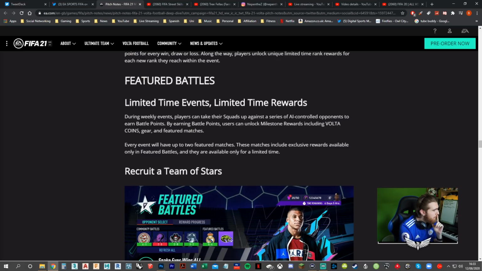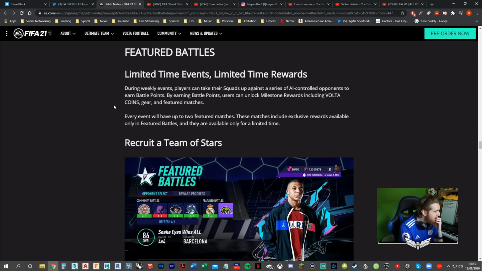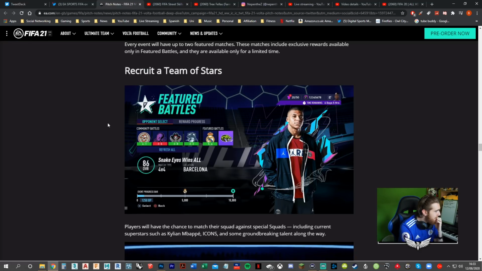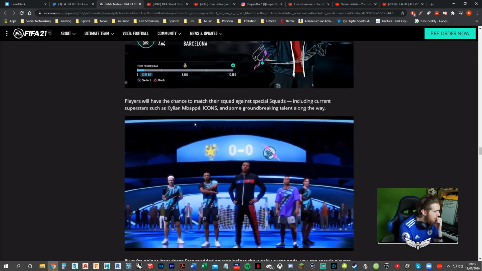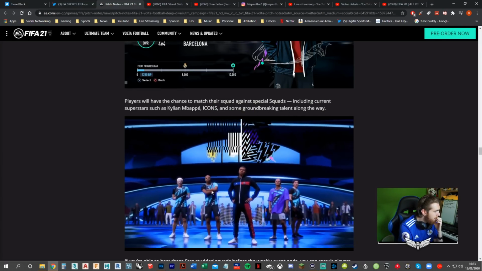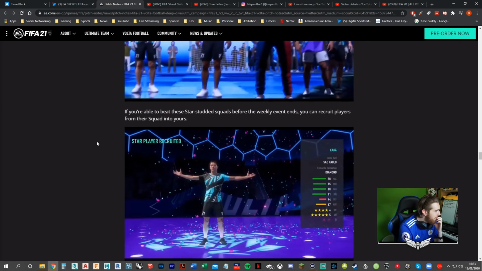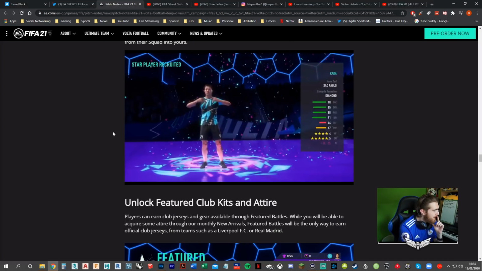Series of AI-controlled opponents to earn battle points. Every event will have its 2 featured matches, so like Squad Battles, featured match. Recruit a team of stars. Players will have the chance to match their squads against special squads, including current superstars such as Mbappe, icons, and some groundbreaking talent along the way. Peter Schmeichel, Omari. If you're able to beat these squads, you can recruit players from their squad into yours.